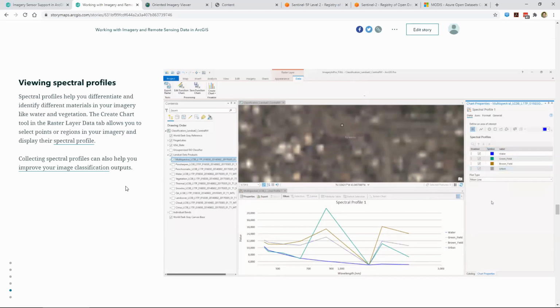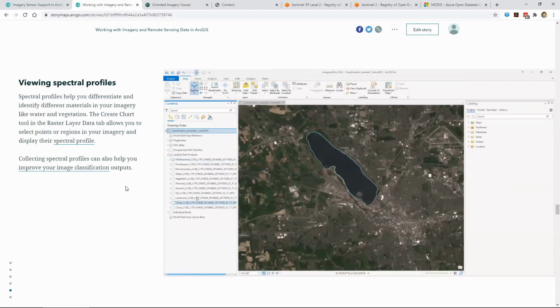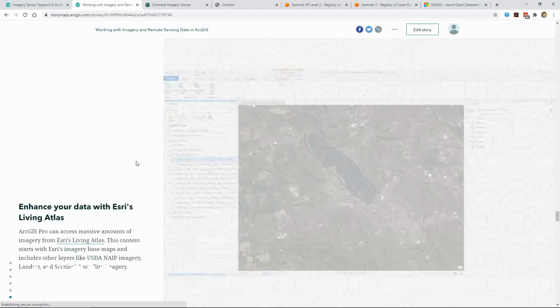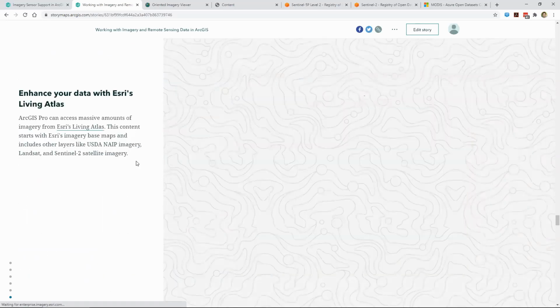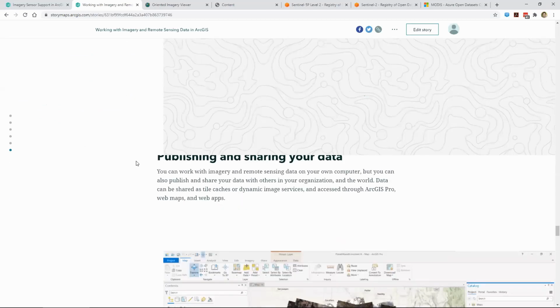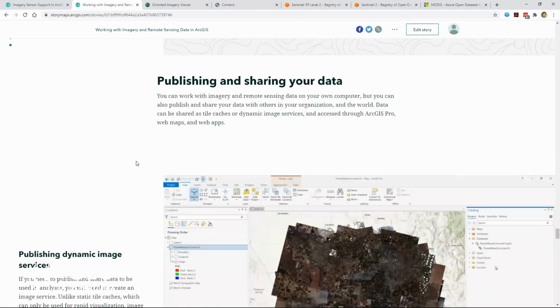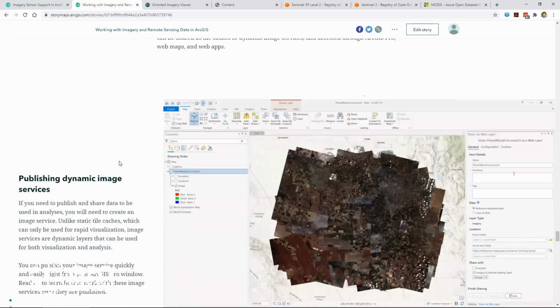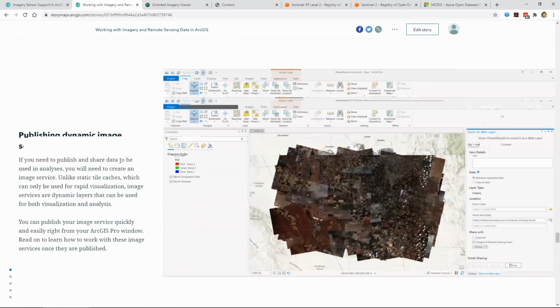So these charting tools are about interpreting your imagery, trying to figure out where there's anomalies, and getting a better idea of the pixel ranges and the pixel values, and identifying things you might not see by the naked eye. It's a great way to interrogate your imagery with these charting tools.